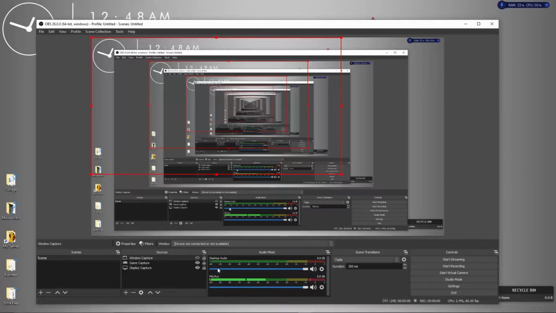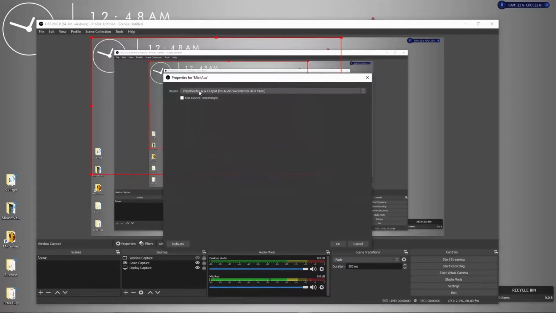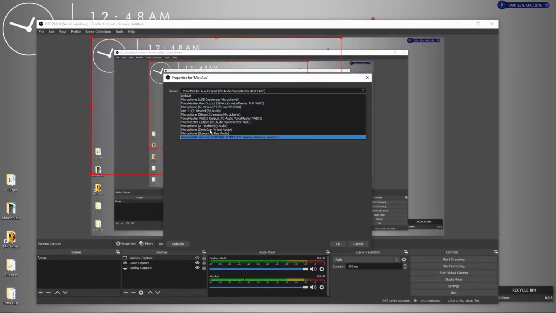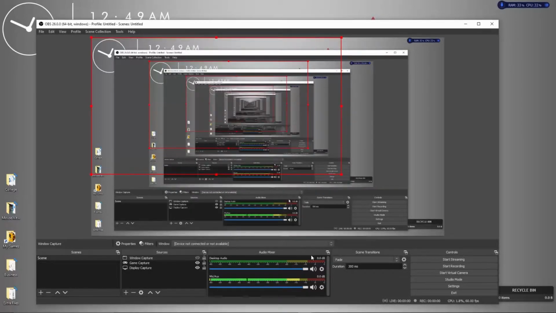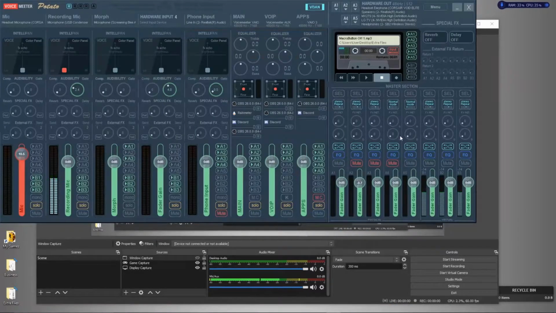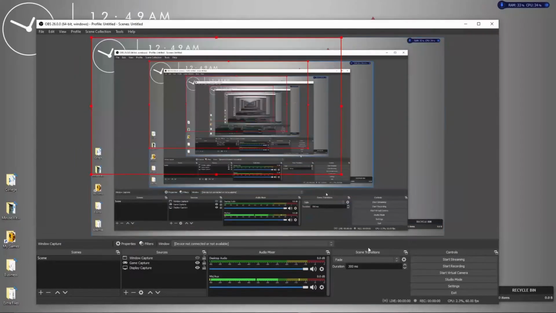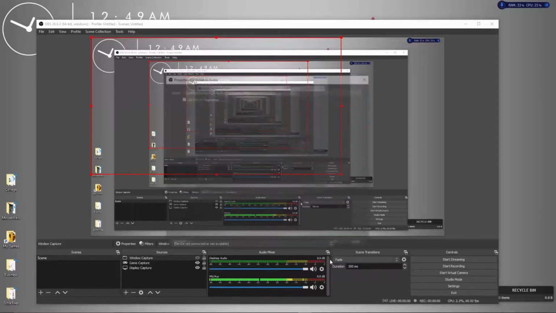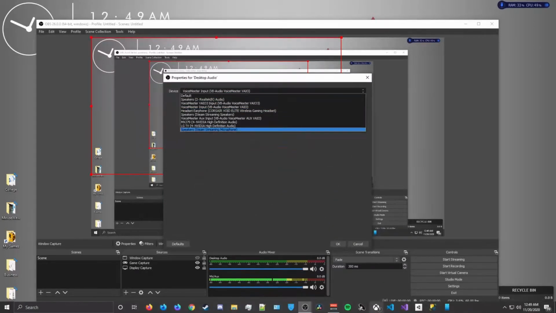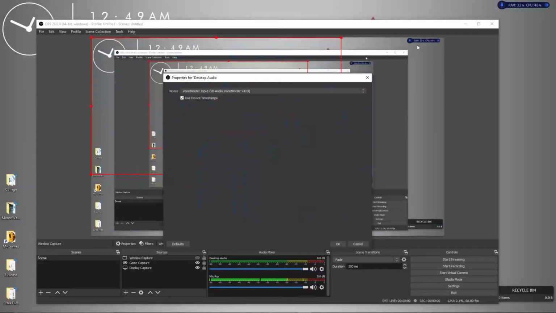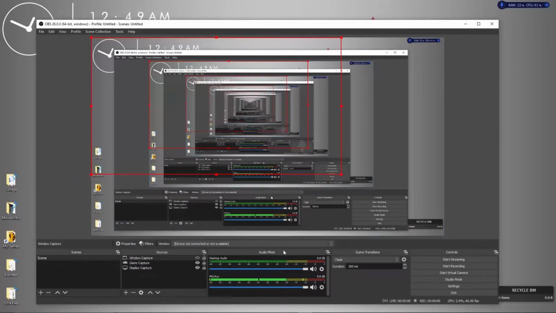Next thing you could do is mess with your audio. So my mic is currently set as just the default one your Windows has. So in my previous Voicemeeter tutorial, I showed you guys how to set up aux, which is what I use personally for my audio. So if I select aux, now it's using the aux thing from Voicemeeter right here as my mic, and then I'll go over here to properties and do VAIO, which is back over here as my headphones and my audio and my desktop audio.